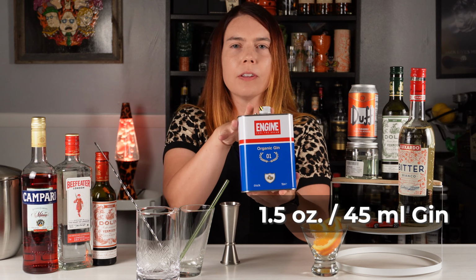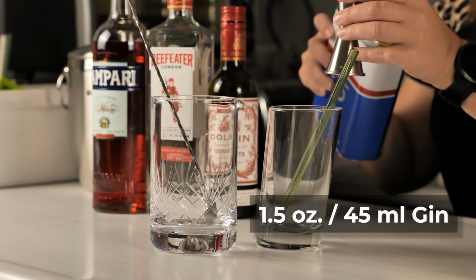I'm not sure what's more tragic, the damage to the Fasterossa or the loss of cheese. The only sensible thing to do after a cheese-related accident like this is to make a cocktail. I'm going to start out with 1.5 ounces or 45 milliliters of gin.